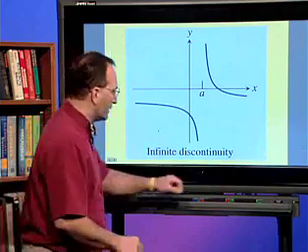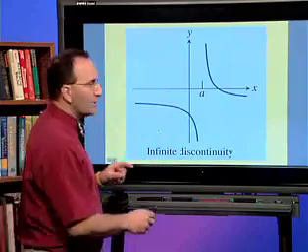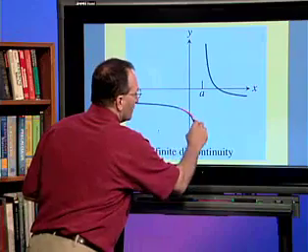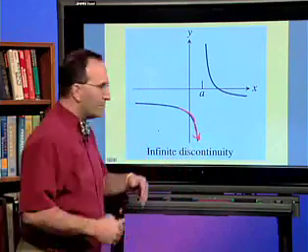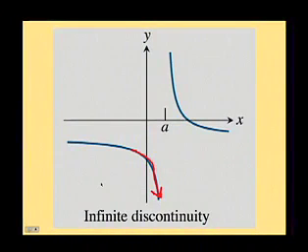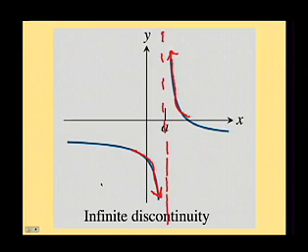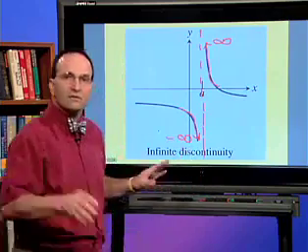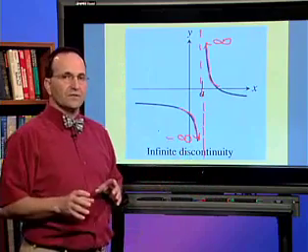Because what happens here is, as we approach the value of a for the x value, you can see that this side of the graph appears to just be going down to infinity. It just keeps going. And as we approach a from this side, this appears to be going up to positive infinity. In other words, chances are we're talking that there is a vertical asymptote here where this is going off to positive infinity, this is going off to negative infinity, and this in particular is called infinite discontinuity.